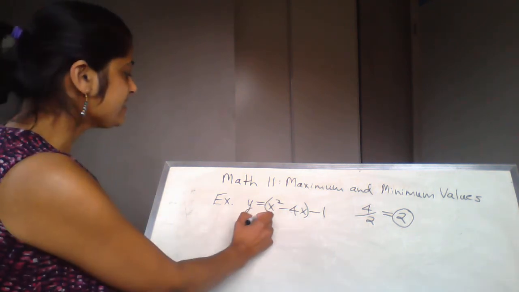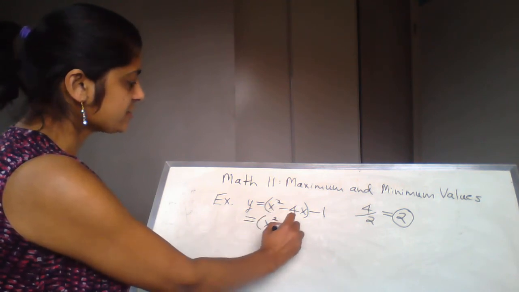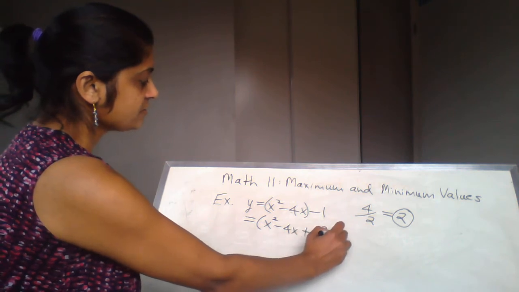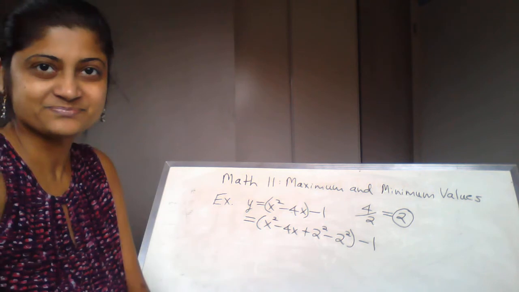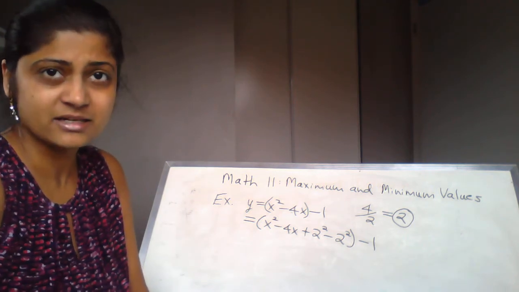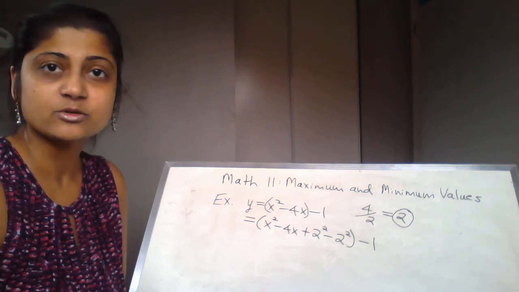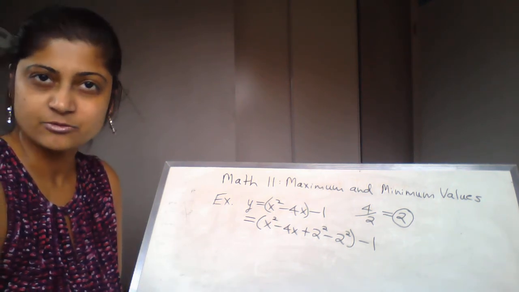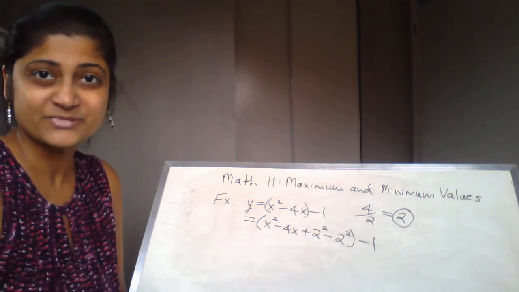We're going to add and subtract the perfect square, okay? So brackets, x squared minus 4x, okay, plus 2 squared, minus 2 squared, close the bracket, minus 1. All right, does everyone see that? So we're just adding and subtracting the perfect square. And one more time, what you notice is that it doesn't actually change the quadratic function itself, okay? Because I'm adding and subtracting the square of the same number, all right?